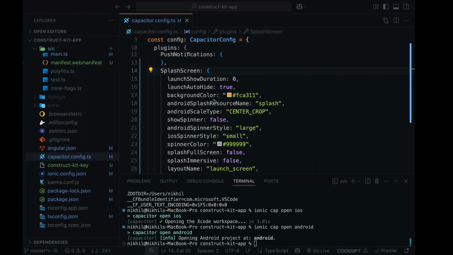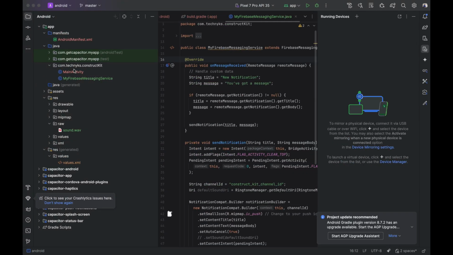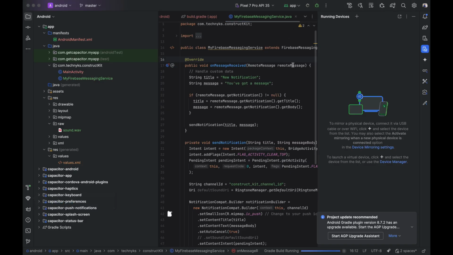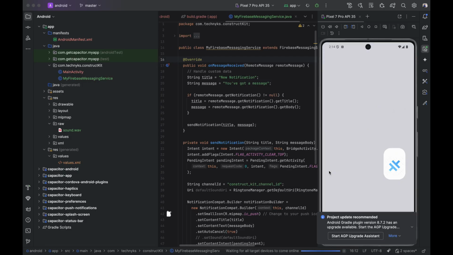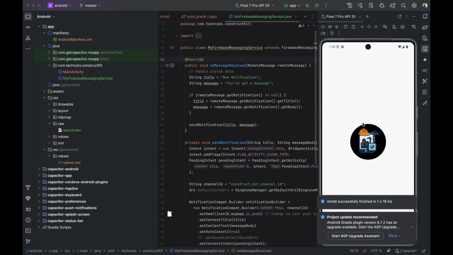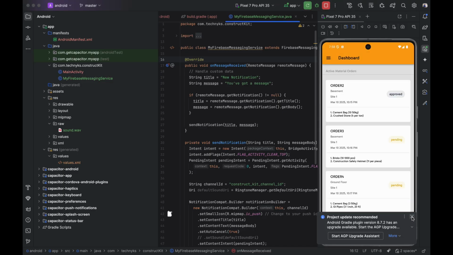Okay. For the Android Studio, well, what you can do, we already have the icons and everything. We have already seen the folder, so we don't have to worry about it. Now I can simply hit the run button to check if it works or not. So let's wait for it to complete. Then we will check for iOS also. The setup is easy, but you need to make sure you don't land in any kind of trouble. See, the icon is coming up and then the splash screen is coming up. This is important. And this is our application.